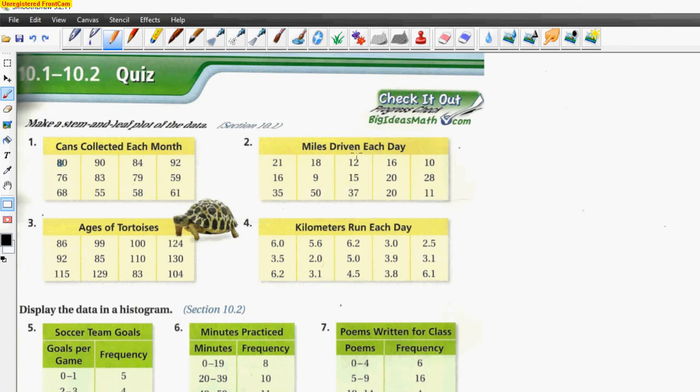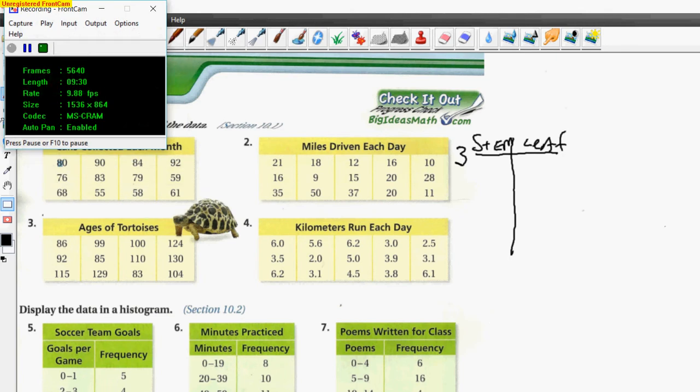Same process here, but this one we have a little difference, and this could be somewhat tricky. We're going to go over this, and you will see, because this time we have 3-digit numbers, so we're getting into the hundreds, and that's very, very cool. So let's set up our actual plot right now for this. And what do we put on this? You got it. We put stem right here, and we put leaf right here. And let's see what we got from there.